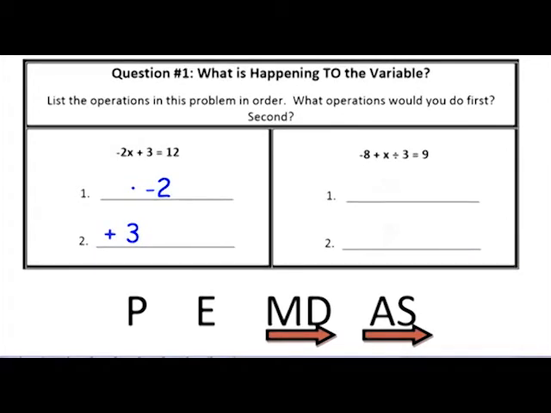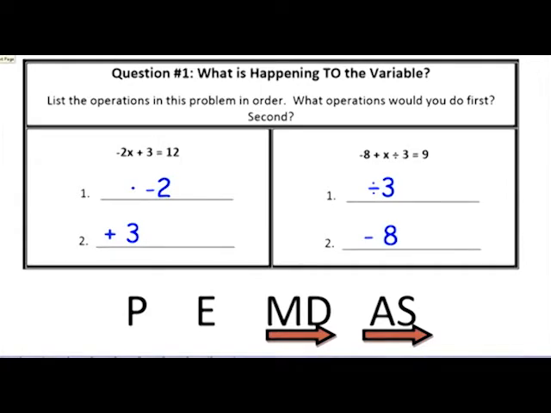The next one, I have minus 8, because remember, it's being added of a negative. If I add a negative, I'm really subtracting it. And I have division. So I would take care of my division first. I'd divide by 3 first, and then I would subtract 8. Again, question 1 is very important. If you just jump to trying to solve it, this is how you make mistakes, especially in two-step equations. So list out the operations that are happening.